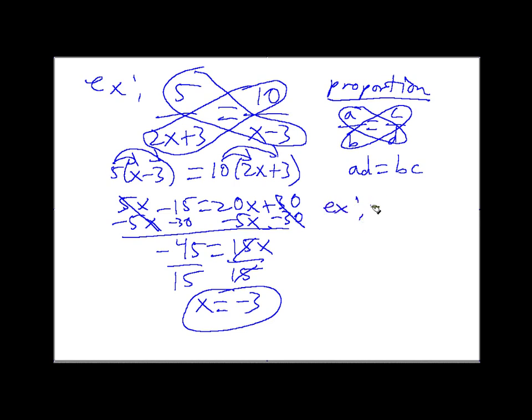Let's try this one here. All right? Let's take a look at 2x over 7 equal to x minus 2 over 14. No big deal there. Actually, you know what? Let's scratch this problem. No, let me not. You can solve this just by cross multiplying. But let me scratch it. Let me give you another one instead.